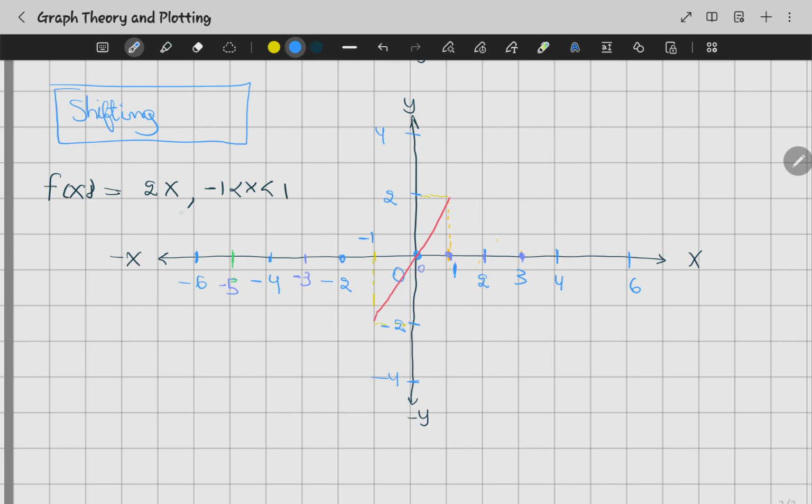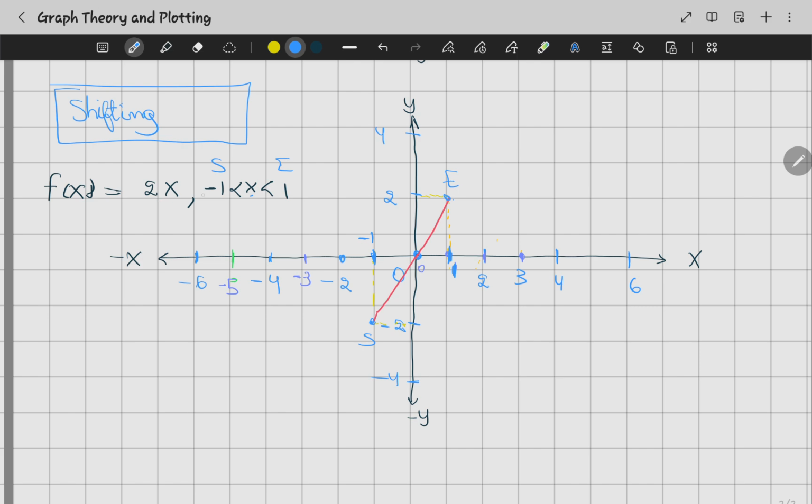I will show later on how I was able to find this. It's actually the starting point and then the ending point. You can see this is where we have our starting point, then the ending point in terms of x. That's why you see we pick up 1 and then we pick up -1. So it's actually between those 2 points in terms of x. That's what you see there.